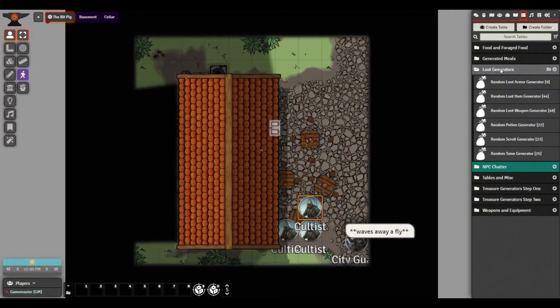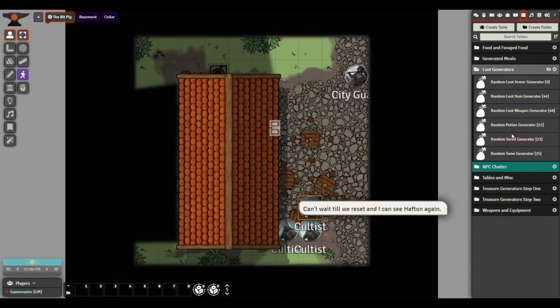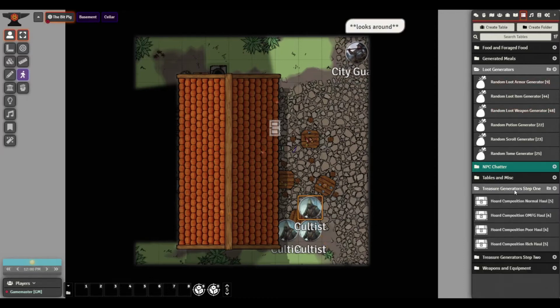Got my loot generators just like I had before. In Fantasy Grounds, I was able to do poor, normal, and rich all on the same table. Foundry tables don't have multiple fields, so I had to break them into the treasure generators, step 1, step 2.